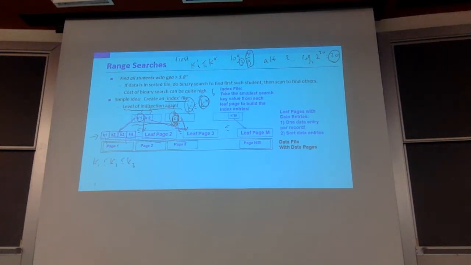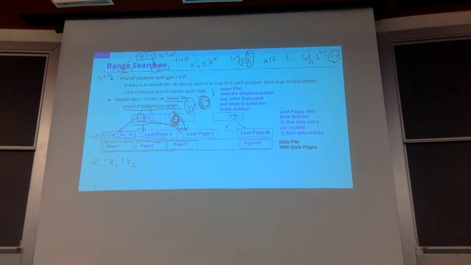So the way we define an index entry is like this. If you have k prime and a pointer here, that means everything in the page pointed to by this pointer is going to be, suppose you have an x here, x is going to be greater than or equal to k prime, and anything before that is going to be smaller than this k prime. So if you search for the largest such key, if this k star ever exists, it's going to be in your right pointer.